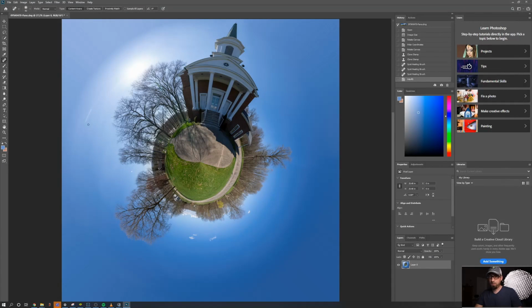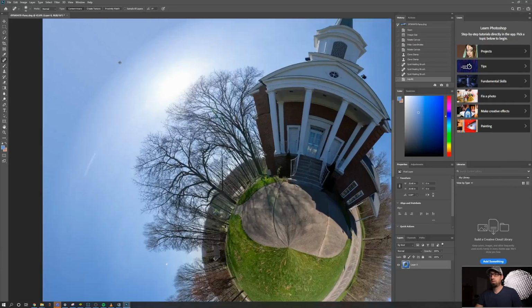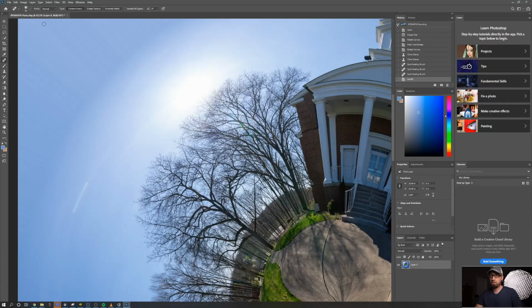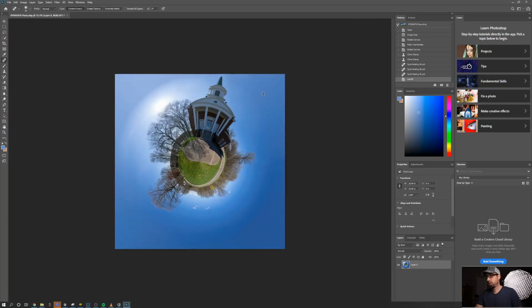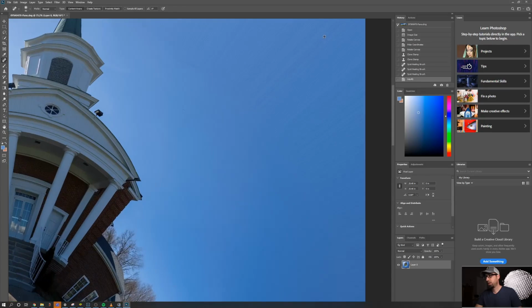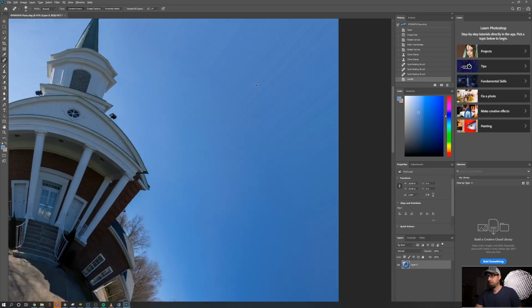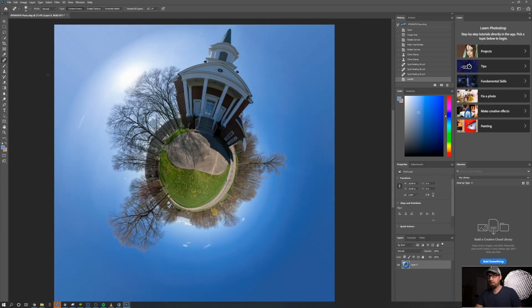Now, the other thing we could do with this is you can see where it pulled the images on the sides. I'm going to crop most of that out, but if we wanted to fix these lines here, an easy way to do that is the clone stamp tool. So if we click on the clone stamp, maybe around 20% flow, I'm going to make the brush a little bigger here.